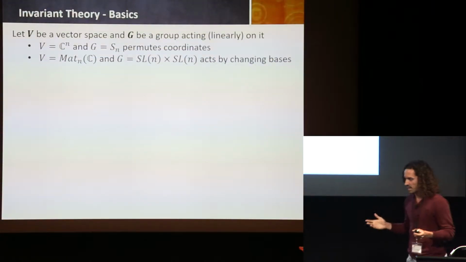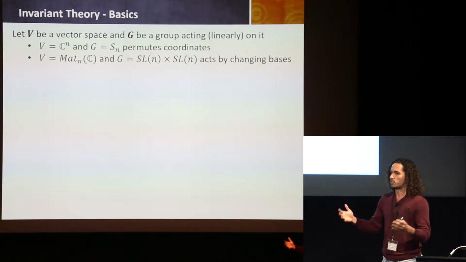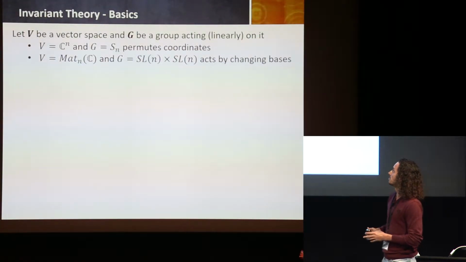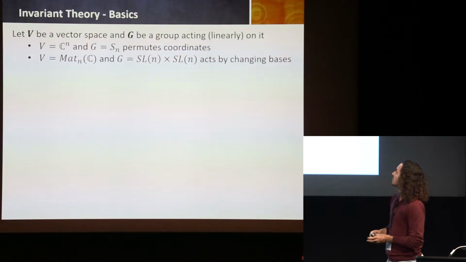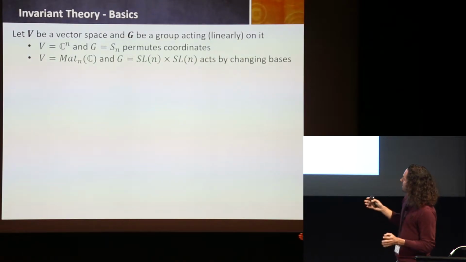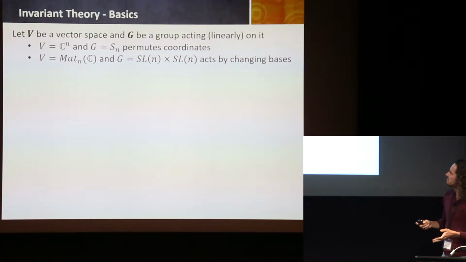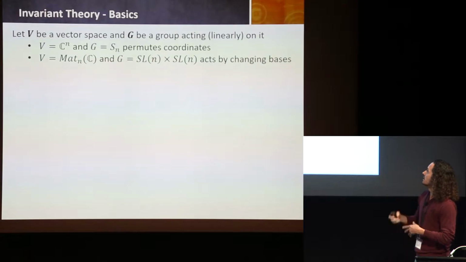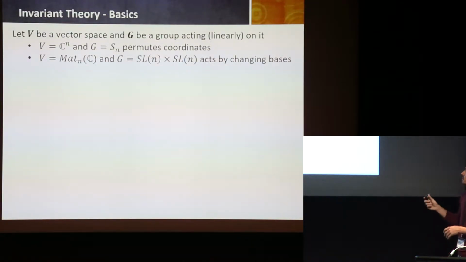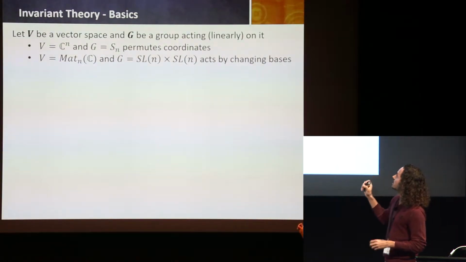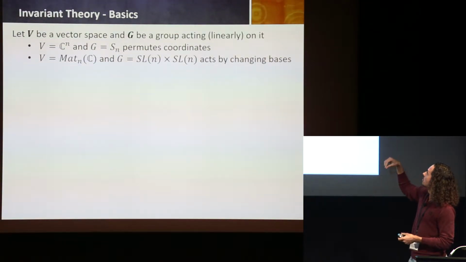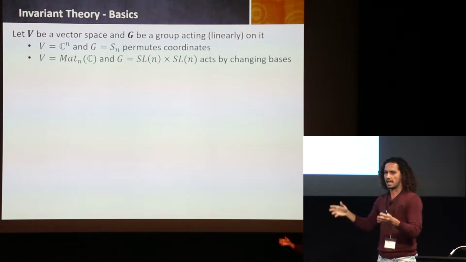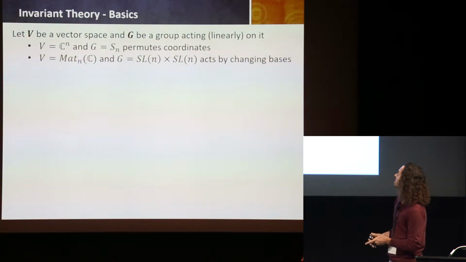So to describe the algebraic setting in which we're going to talk about alternating minimization, let me just talk a little bit about invariant theory, which is a beautiful theory. It was started by Cayley in 1840-something. And now it's really beautiful, and I'll describe a little bit now. So suppose that you have a vector space V, and G is a group that acts linearly on it. So if you pick an element of the group, and you act on V1 and V2, the action is the same as G acting on V1 plus V2.